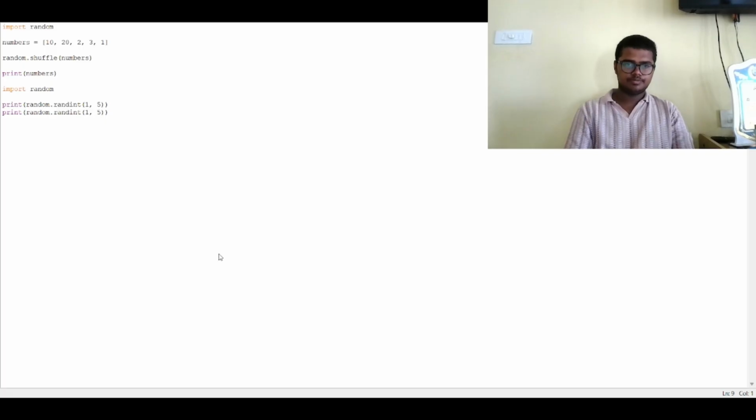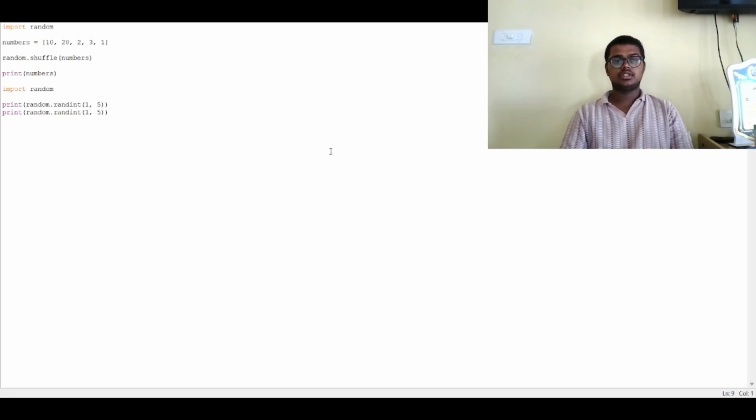F5 has been given. So see students, both outputs have been printed. The first one is the shuffled list, and the second one gives random numbers from the given two border numbers, and the two border numbers are inclusive.